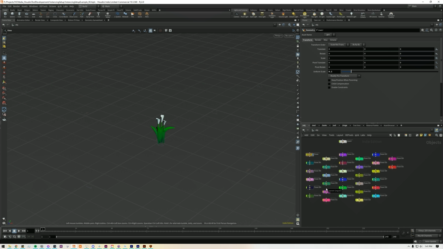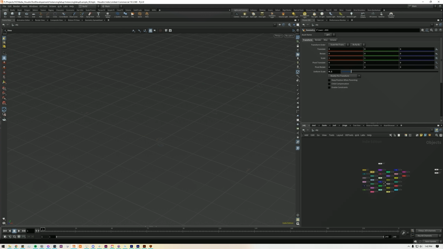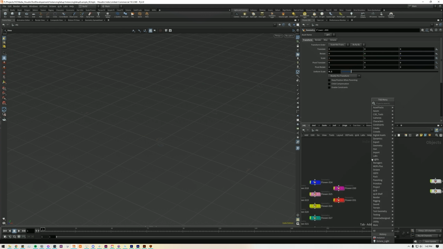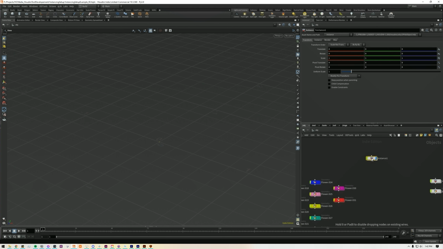The way instancing in Houdini works is that you actually have to have each object that you want to instance as a separate object node. So you might already have that, depending on if you imported it. If not, you might have to split it out. If you want to know some ways how to do that, let me know. So once you have a separate object node for each of your items that you want to instance, you can hide that.